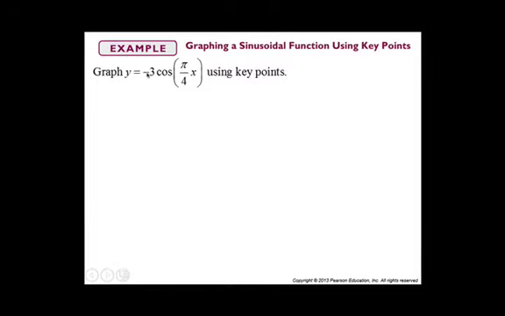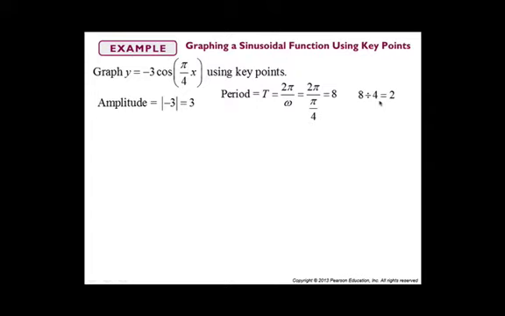So let's evaluate y equals negative 3 cosine pi over 4x. Well, the first thing I notice right off the bat is my amplitude is going to be 3. The next thing I know is that I'm going to have a 2 pi over pi over 4 as far as my period. Like we said, the amplitude is 3. I then have 2 pi over pi over 4 equals 8. I'm going to divide that into 8 segments.